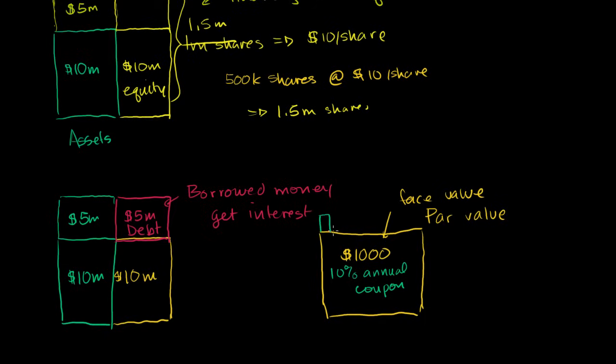It's called a coupon because when bonds were first issued, they would actually attach these little coupons on the bond itself. And the owner of the certificate could rip off or cut off one of these coupons and then go to the person borrowing or the entity borrowing the money and get their actual interest payment. So that's why it's actually called coupons. But they don't actually attach those coupons anymore. And then it has some maturity date. The date that not only will I pay your interest back, but I'll pay the entire principal, the entire face value. So let's say the maturity is in two years.